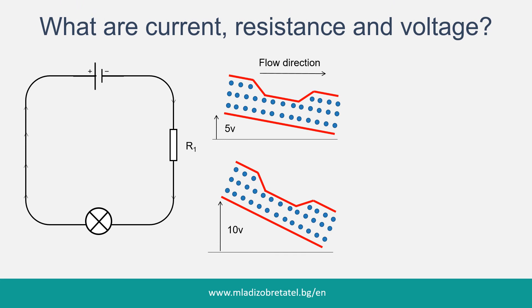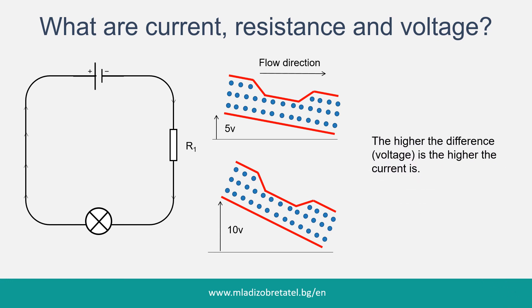And the last piece of the puzzle — what is voltage? If we persist with the water in a river analogy, then voltage is the altitude difference between two points along the river. This analogy helps us with the concept of voltage being relative. It doesn't matter if the river is falling from 1000 to 500 feet or from 500 to 0 — the drop will be the same, and so will the voltage. In the end, we say: the higher the voltage is, the lamp will light brighter. And of course, the higher the voltage is, the higher the current is.